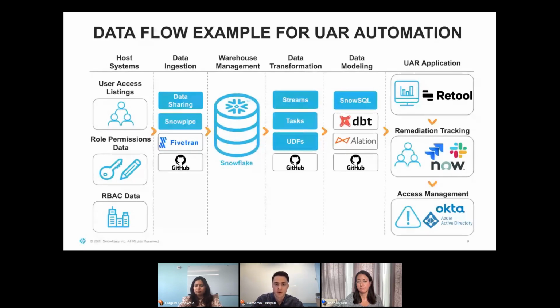Or you can work with third-party tools like Fivetran, which we also work with and partner with, and they provide out-of-the-box ETL capabilities. Then you bring your data into Snowflake. You can have all the warehouse management side of this, making sure your compute resources are allocated properly and optimized.